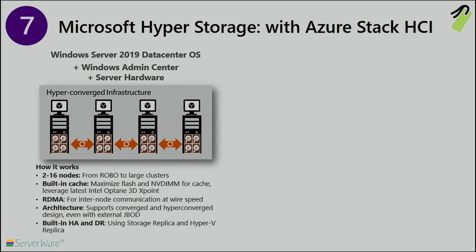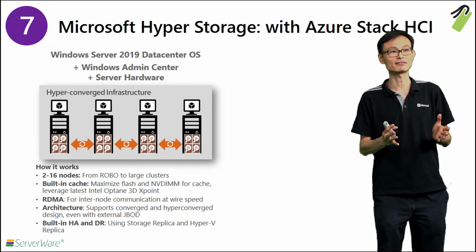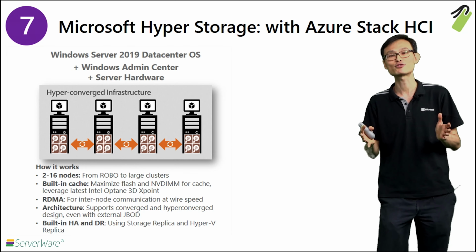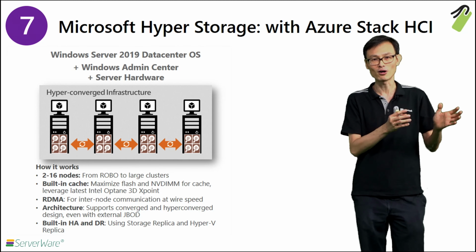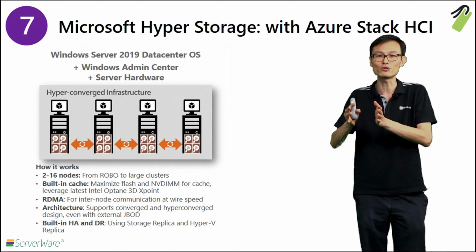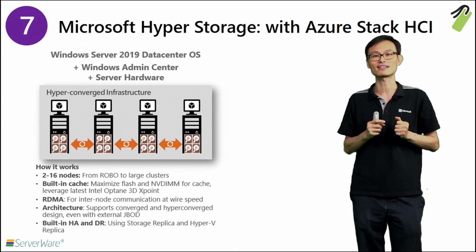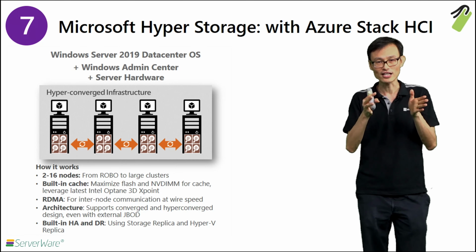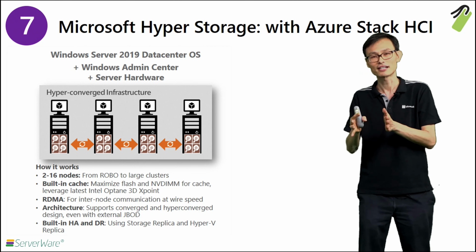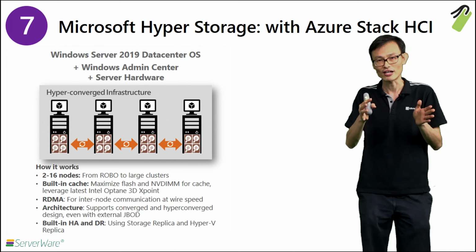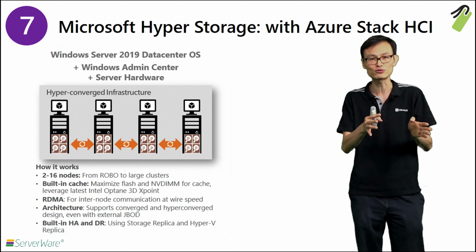So scenario number 7, as I shared, gives you the ability to think about the Microsoft hyper-storage, as I call it, with Azure Stack HCI. We start as small as a 2-node, and we can take you all the way to a 16-node scenario. In this particular event, we are only showcasing taking you from 2 all the way to 5, but we're going to stop at 3 because in part 1, we have actually taken you all the way. So today is a deep dive from 2 to 3.